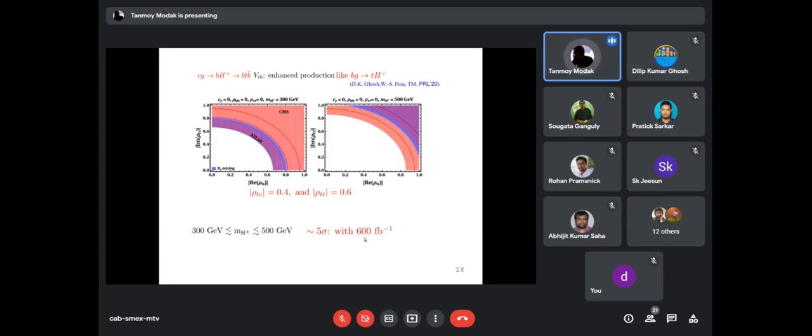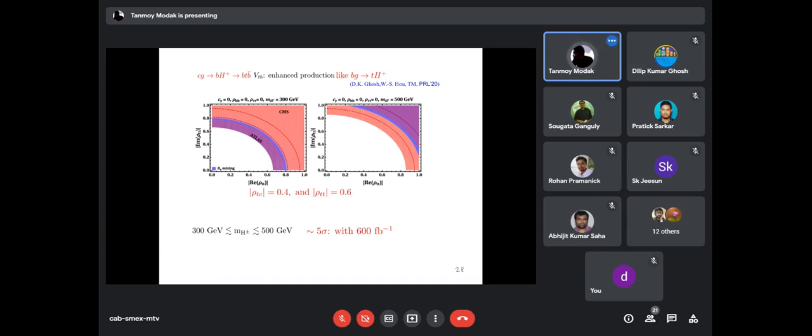Although there are some problems of background normalization, because you know that the ttbar background is huge, and the background normalization could be some issue. But our discovery process is actually generated with rho tc 0.4 and rho tt 0.6. These are not the upper limit. The upper limit is actually much higher, close to 1. So if you saturate this upper limit, then your signal to background ratio becomes much larger, and your background normalization could be much improved. So these are basically searches by the CMS collaboration. I can give you exactly how the actual analysis in ATLAS and CMS looks, maybe in future, in coming months.